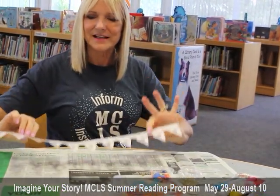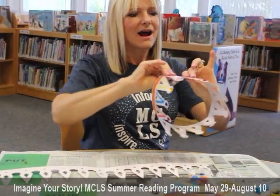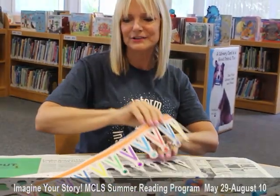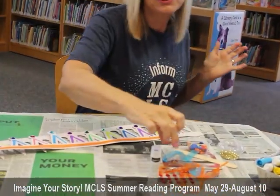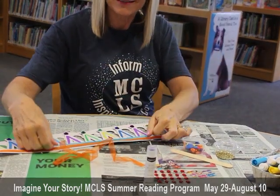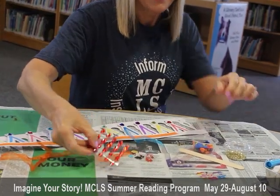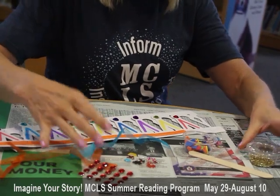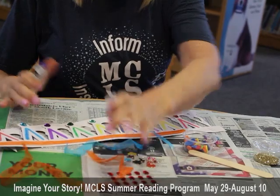So this is what your crown is going to look like — it might be a little different shaped, but I'm going to show you what I did. I took my sparklies and glued them to the top, but you don't have to do that — you can do anything you want. I took my ribbon and used my glue stick and glued it down like this. Here are your sparklies, and I gave you some stickers — you can stick those all over the place. Make sure you put newspaper down before using glitter. Very important.